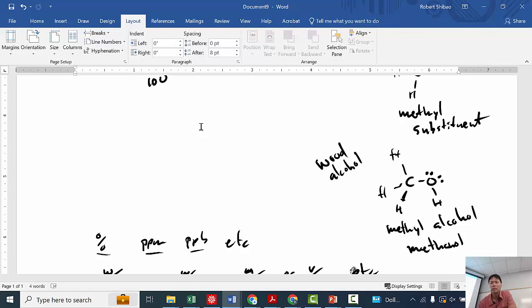The problem, though, is you don't want to drink this stuff. This is not an urban myth or an urban legend or whatever. You can go blind permanently from drinking wood alcohol. Did you know that? Because wood alcohol, when you metabolize it, makes formic acid. Do you guys remember what another name for formic acid is?